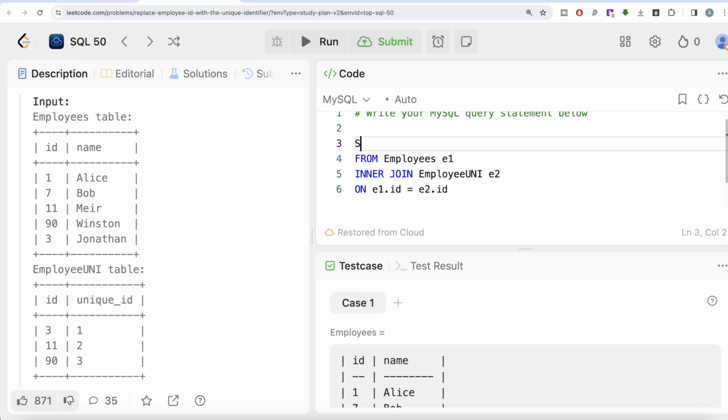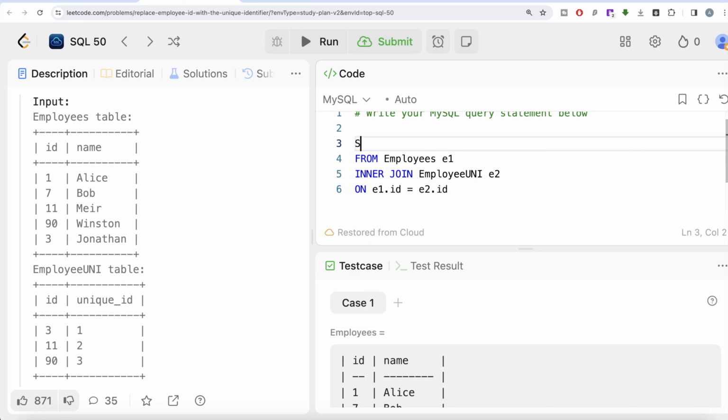So see, what did I say? I said that when you perform an inner join between these two, whatever is common is being kept. So here 11 Meyer, right? So 11 is present here as well. So 11 is common in these two, 90 is common in these two, 3 is common in these two. So whatever information you get from table 1 employees and table 2, you keep all that information.